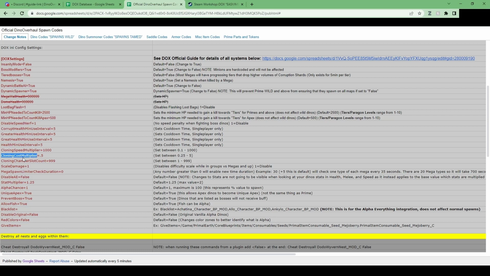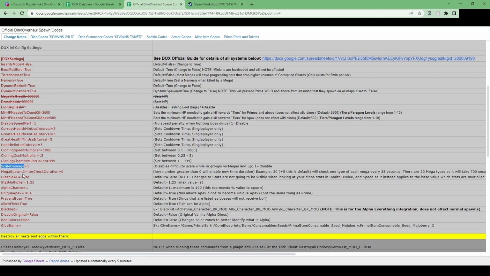Cloning speed multiplier, cloning cost multiplier, and cloning chamber slot count. These are all applied to the DOX cloner. You can set these as you need to set them based on the difficulty that you want to play, based on how much you want your clones to cost, based on how big your stack sizes are for element shards, for example. Set it to whatever makes sense to you. As I said, on official, it's 10k element to clone on the DOX cloner and 6k on the S Plus as a maximum threshold. It can be lower than that. Sometimes it is. For various dinosaurs it is lower, but those are the maximums.